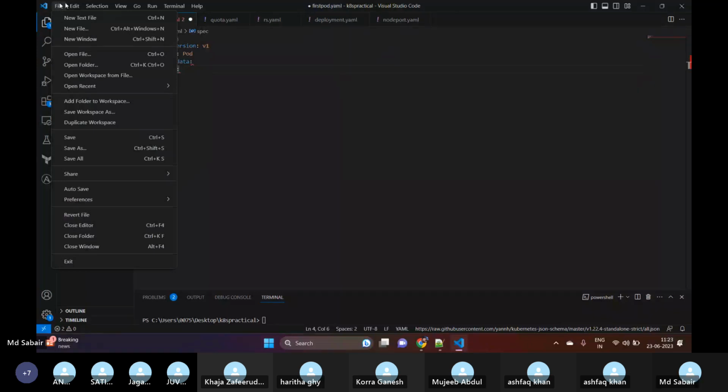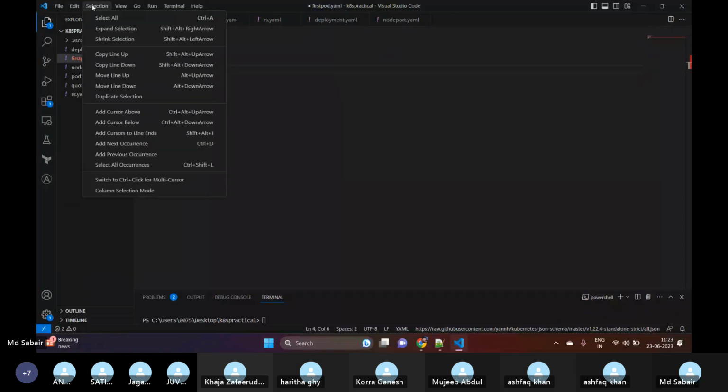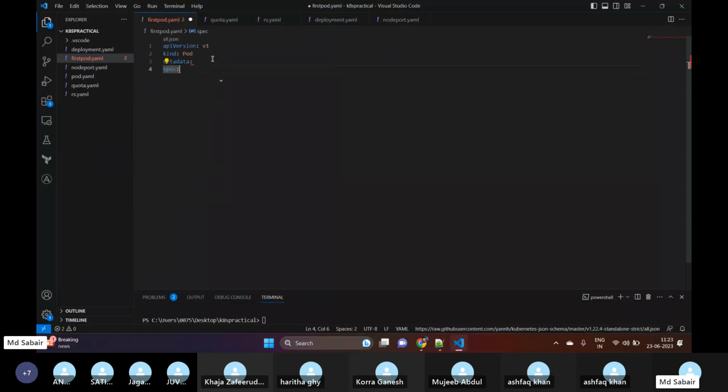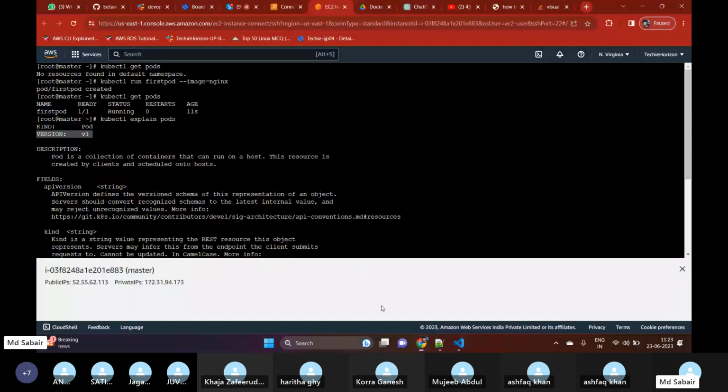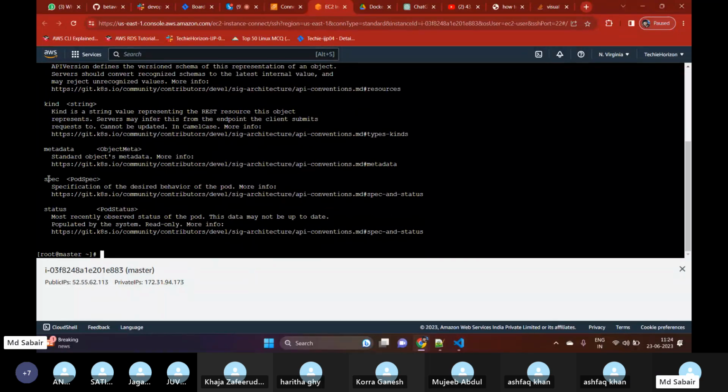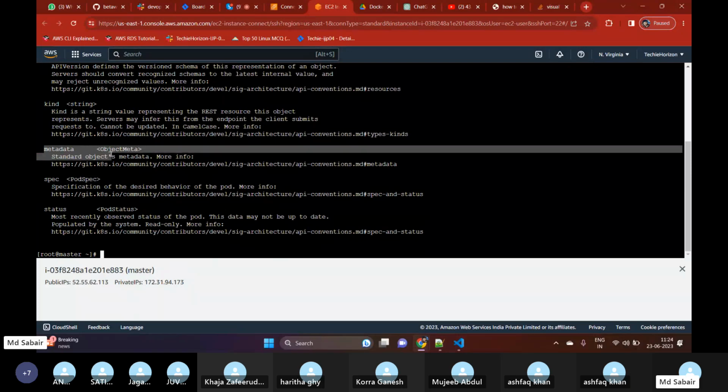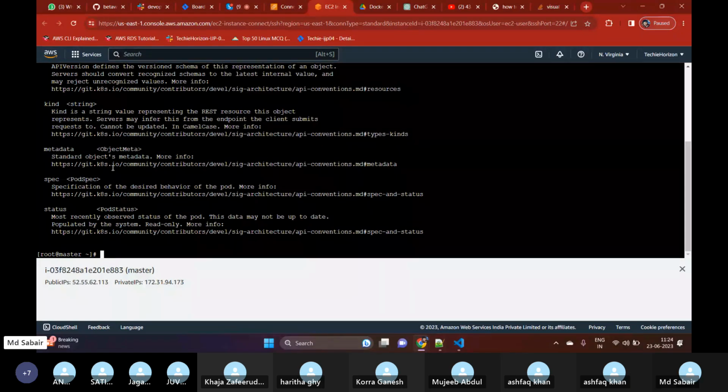Guys, from where am I fetching all these details? Basically by using the kubectl explain command. The explain command will help us get these details. With kubectl explain pods, we can find kind, version, and also different fields as well. Here we can see specification, pod specification, and metadata. This is related to some user information kind of thing.